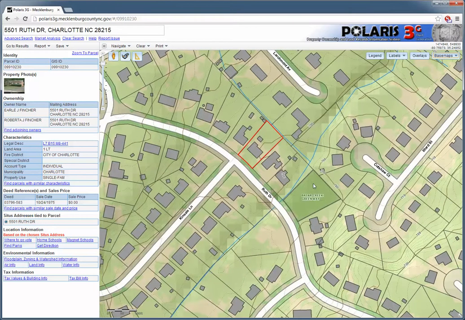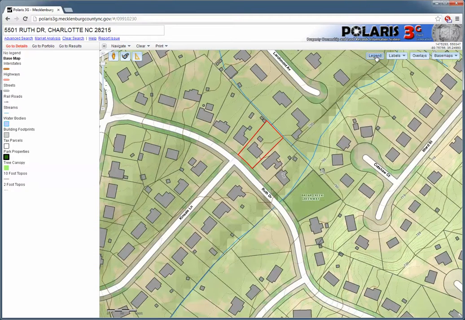And you've got a lot of dark green parcels. Those are either your greenways or your park property, so you'll be able to see those. We also provide a legend, so I'm going to click on legend. Over to the far left-hand side, you'll see a legend layer, so you'll be able to see what symbology goes with what feature, whether it's an interstate, streets, or streams, or building footprints, those kind of things.